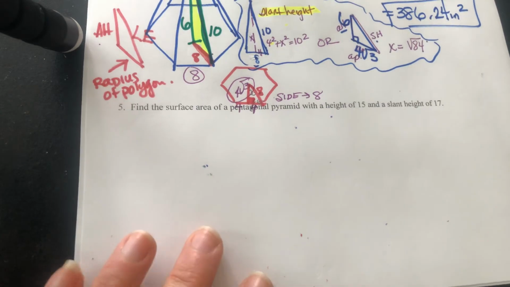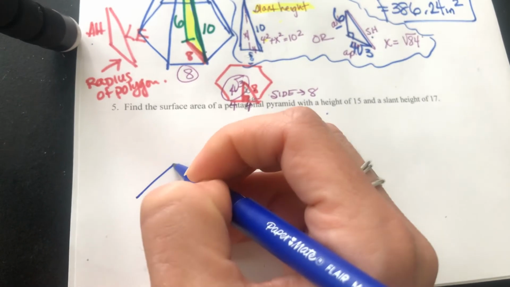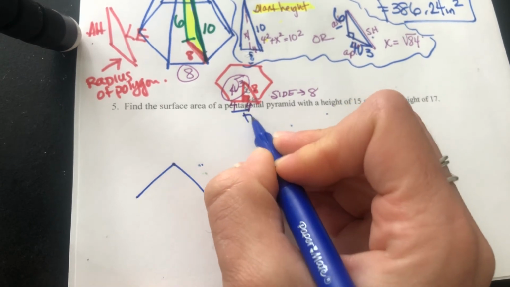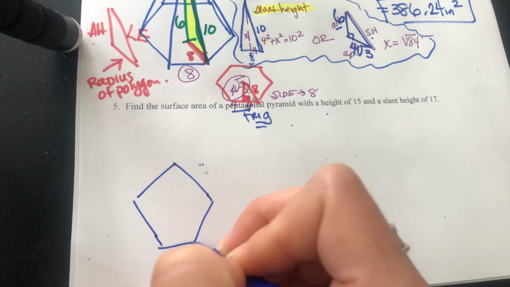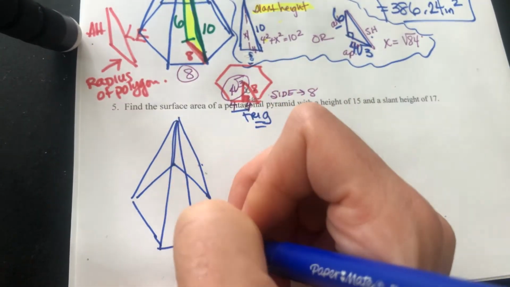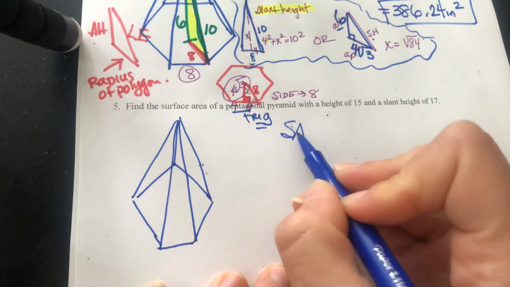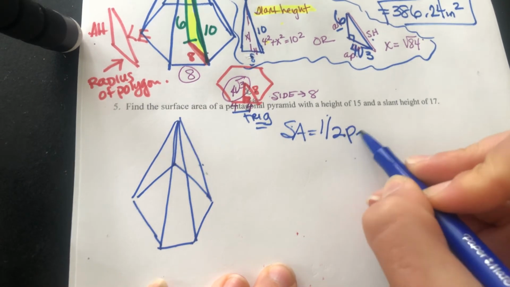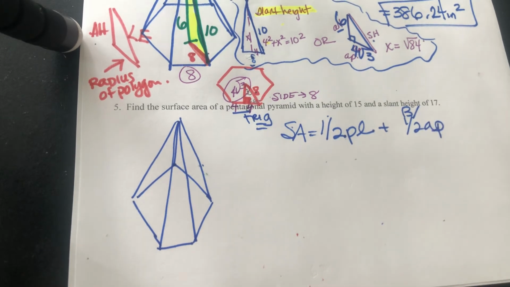All right, so going on to 25, pentagon. All right, the minute you guys see pentagon, you're going to remember this trig. Because remember, if you're going to calculate your apothem, you're going to have to use trig. Okay, I made this one a little easier, because the fact that trig is involved, it's obviously going to be harder to begin with. So we have 1/2 PL plus base, again, 1/2 AP.